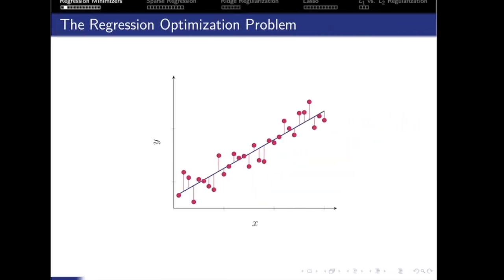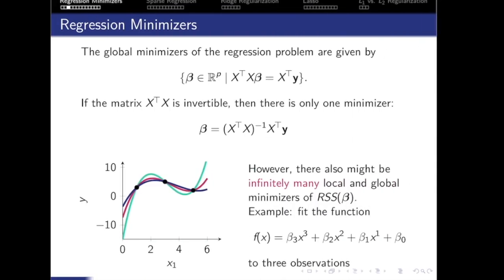So first let's recap what we have defined as a regression optimization problem. So here was this picture where you can see a number of samples as the red dots, and then we wanted to minimize the residuals, where the residuals was the distance of the points subject to our target variable y of the function that we are going to use as our approximating regression function. And then we had the following result. So this is the slide from the last lecture.